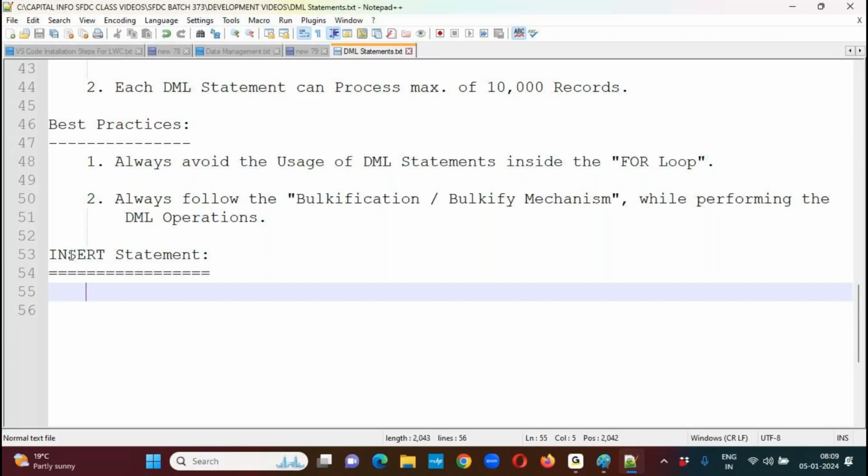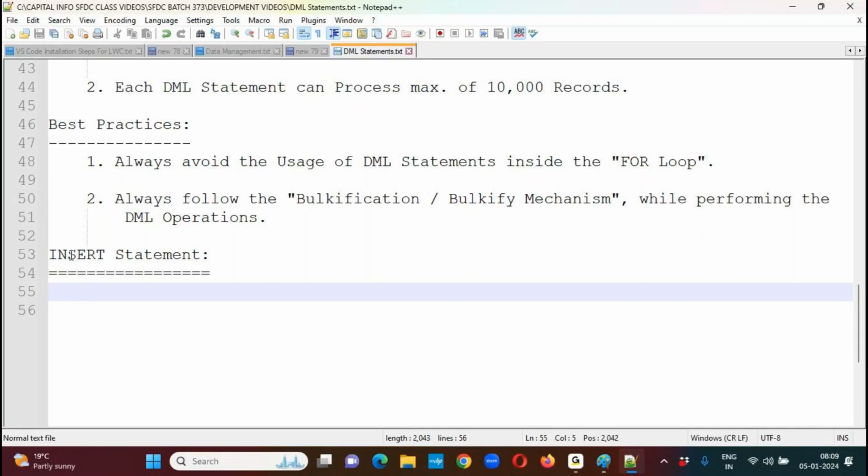Now, in this case, you can raise a question: Sir, whenever I'm inserting a record by using this insert statement, if we have any automation rules on our object, will those automation rules fire? For example, workflow rules, sharing rules, formulas, roll-up summaries. Will these things fire? Yes, automatically. Whenever we are inserting a record inside the object, before insertion, all the validation rules will be executed. After insertion, all the automation rules will get fired.